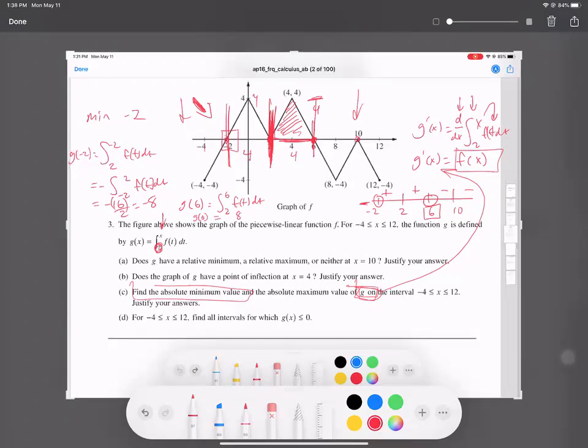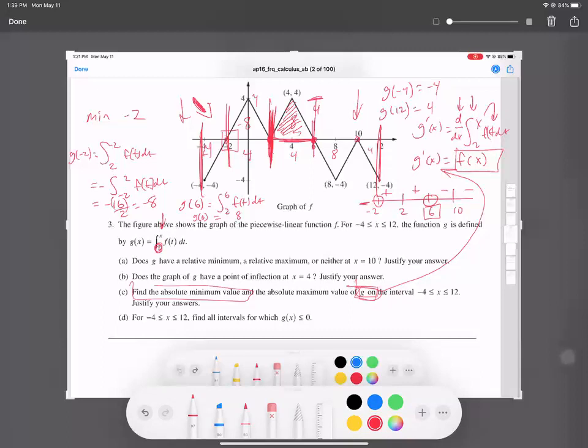So you could, let's see, would I consider the endpoints? Normally we would. So if we plug in values at the endpoints, what is g at -4 and what is g at 12? When we check our endpoints, g at -4, this is 8, this is 4, so we said negative and then positive because we're going backwards. That's going to be -4 on our left. And on our right, we said this was 8. This is -8, so they cancel out. And then this is a +4.